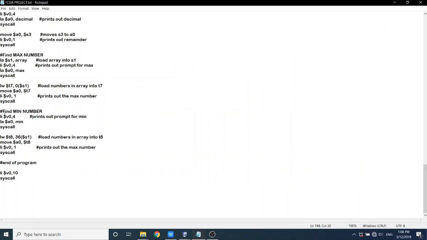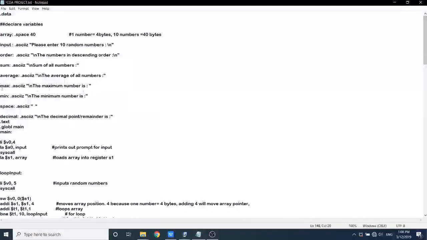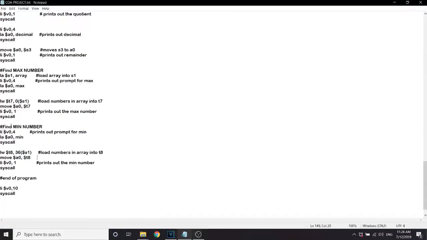Next, our program can also find the minimum number, li $V0 4. This will print out the string or prompt for min. The min string is "The minimum number is". Then we load this string to A0 to print out the string.